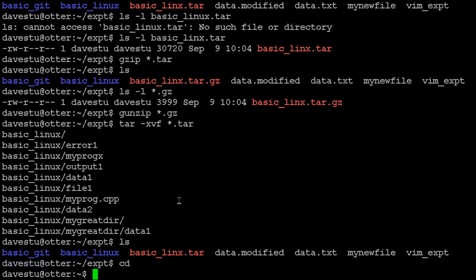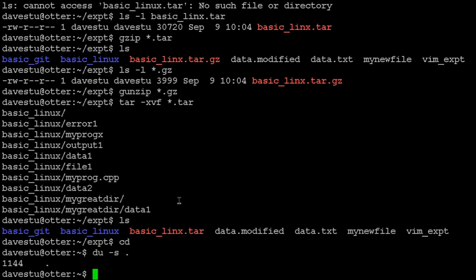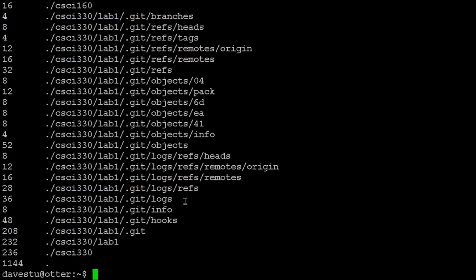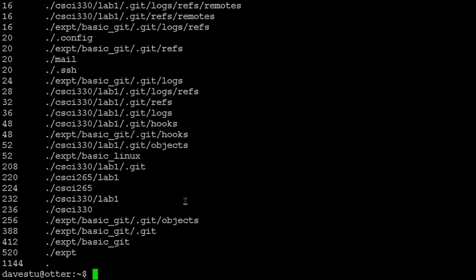All right, and then the one other thing I mentioned was the du. So du -s, if I'm in my home directory and I say dot, it tells me how much total space I'm using. So 1144 bytes or K. And then if I want to get a breakdown of everything by file, I can just use du, and that goes through and lists everything that's in there. If I want to sort it numerically, that goes through, and at the end of the list here, I start seeing whatever's biggest in my directory tree.